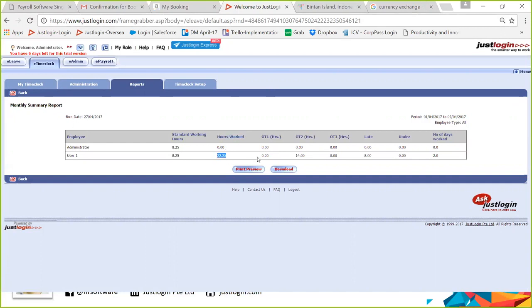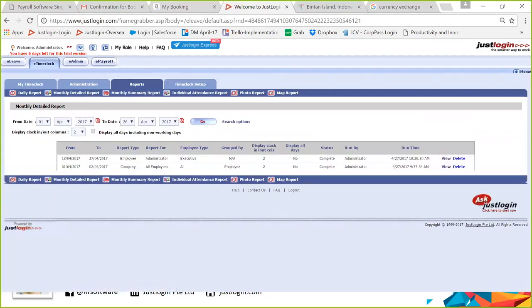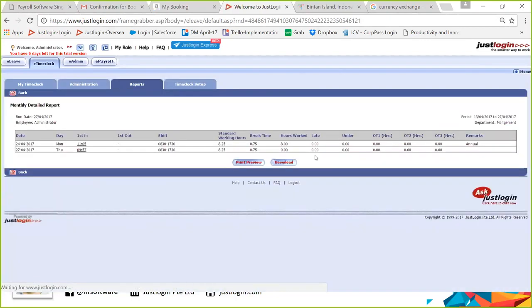So all those data can be transferred to the ePayroll to process the hourly pay and the OT fee. You can also use the detailed report to see who is late today, and who is late on which day, and if you have some penalty, then you can use this report as well.